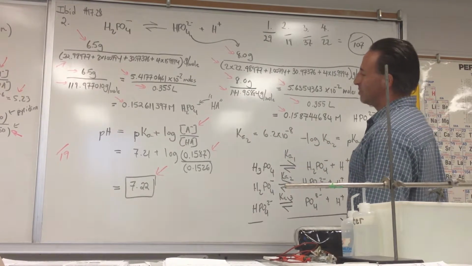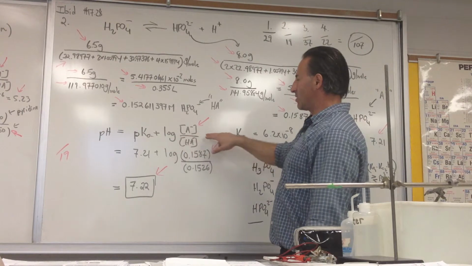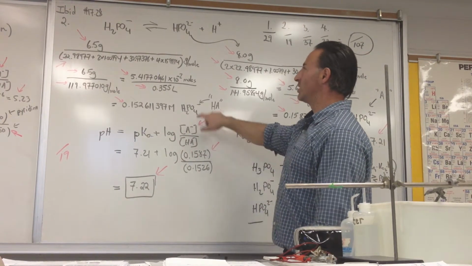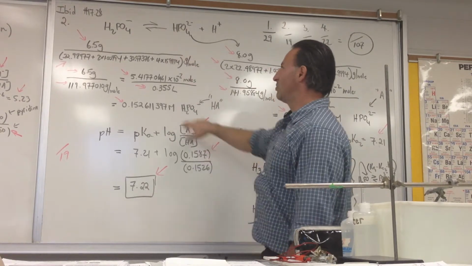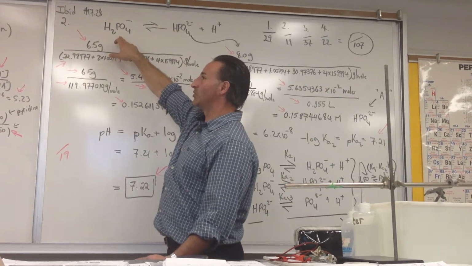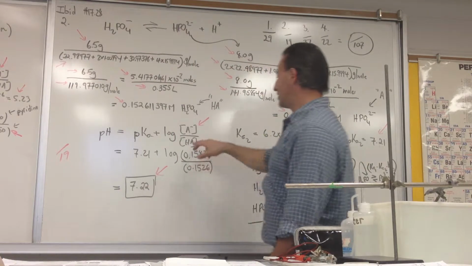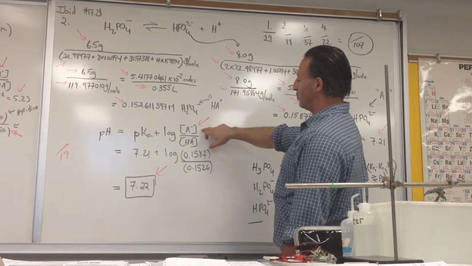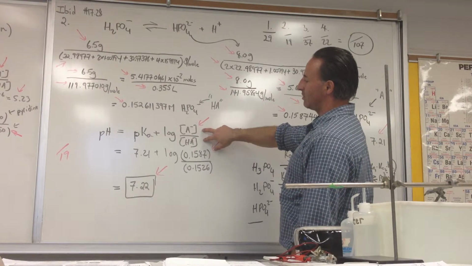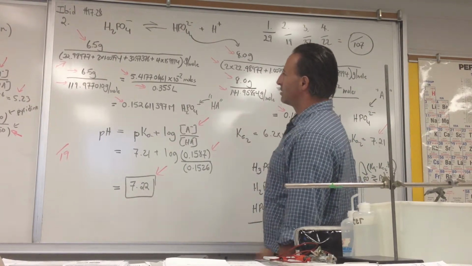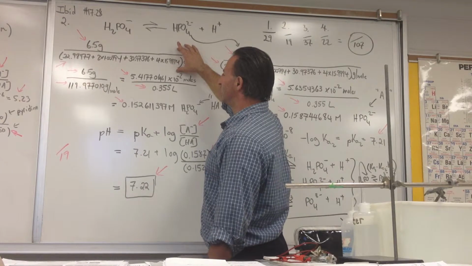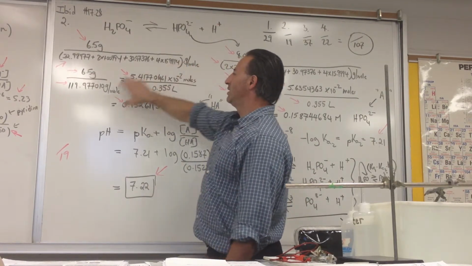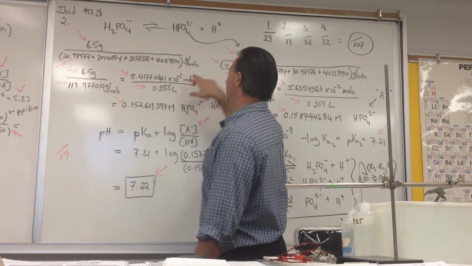No harm comes from that because in the Henderson Hasselbalch equation, which I used to solve it, I recognized that the A minus was this one, and the HA was this substance. The one that has 1 proton more than the other one is the acid, and the conjugate base is on the numerator. So as long as I set it up correctly over here, I'll still get the correct answer. So here I'm finding the number of moles of dihydrogen phosphate, the grams divided by the molar mass. Here's the molar mass calculated. That's the number of moles.